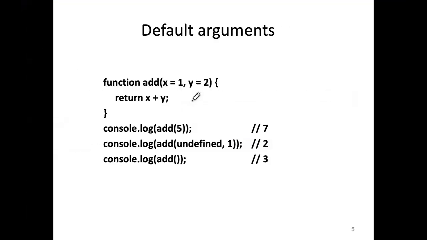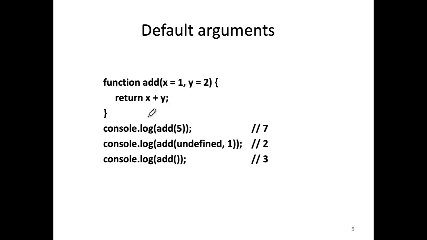The last thing, which I'm not terribly interested in because I don't use it, is this idea of default function arguments that are supported by JavaScript. They've actually been part of JavaScript from day one, but here's a simple use case. So I've got this add function that expects 2 arguments. And essentially what I'm doing here is I'm saying if X isn't supplied when we invoke this add function, then by default give it the value 1, and similarly give the default value 2 to Y if it's not specified.